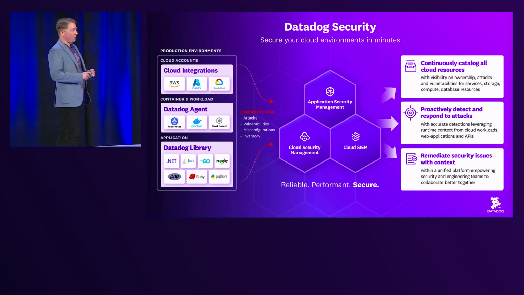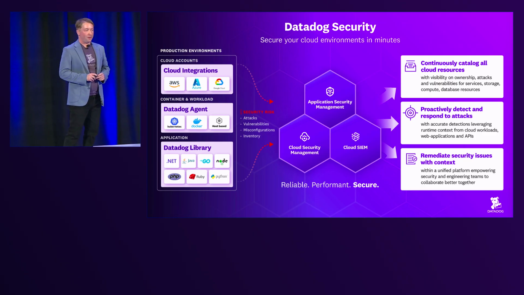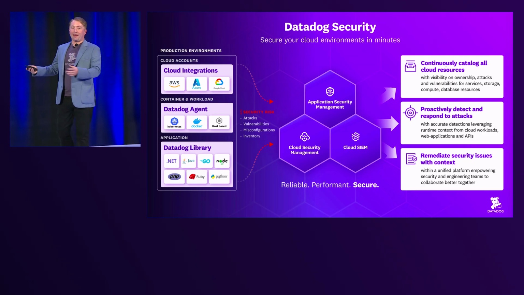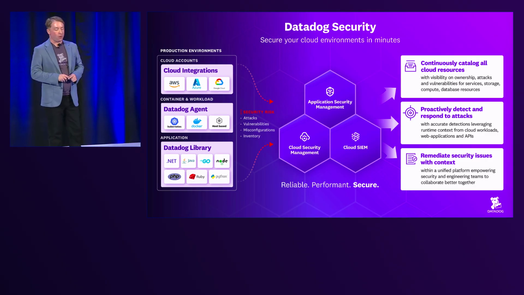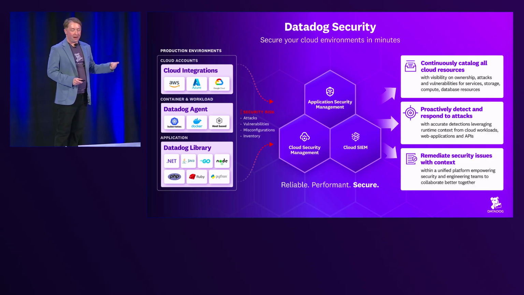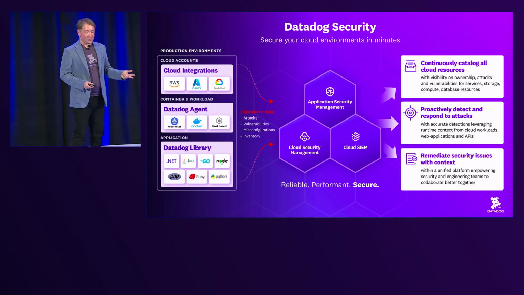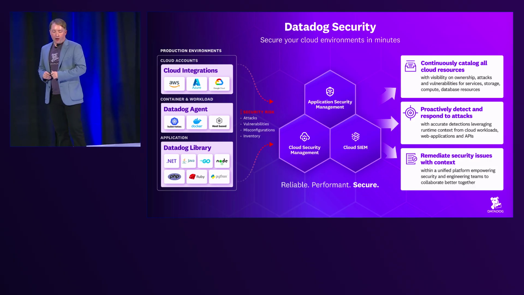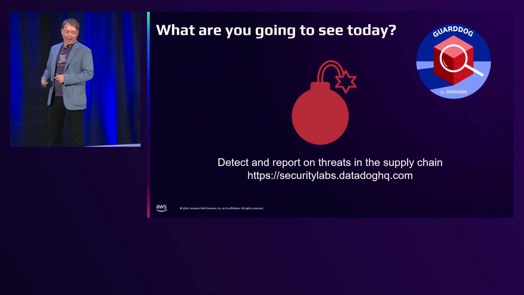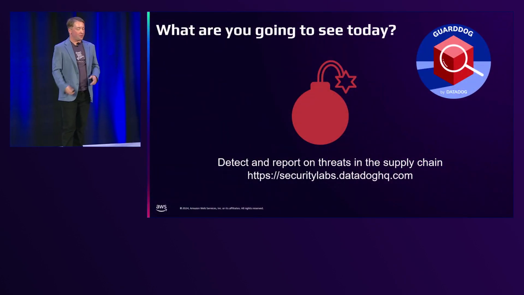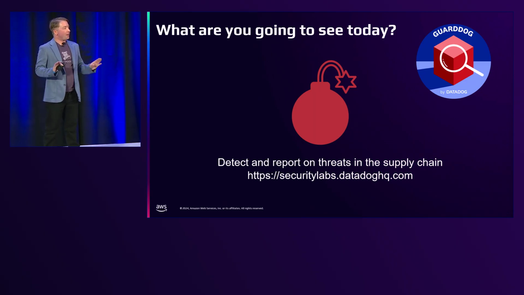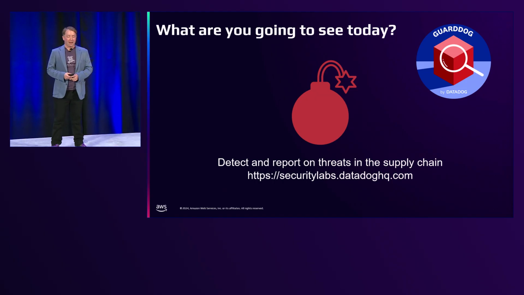And if you also use Cloud Security Management, our CSPM, and the Cloud SIEM product, we'll also add that additional context to the way that we think about criticality, which helps your teams identify, triage, and act faster than they could with those single points of data alone. We'll get into that later on in the presentation. But today, we're very fortunate to be joined by Zach Allen to tell us just a little bit about how we run that GuardDog program and break down some of the things that we're looking for to identify suspicious malware.